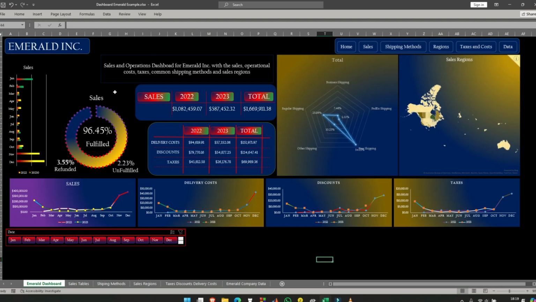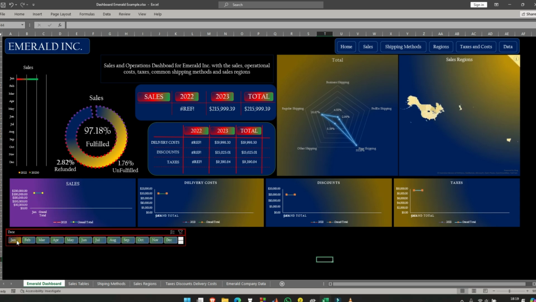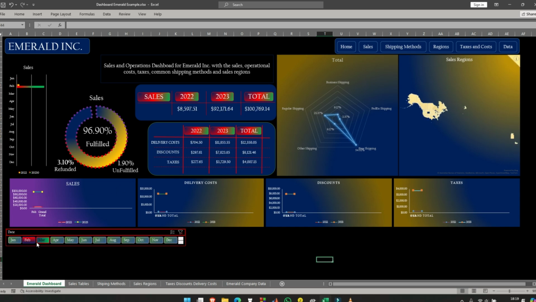So when you're presenting, you will click this dashboard to present some of the things that you need. You'll find that we had no sales for January 2022 because the company was not yet operational, but we had sales in January 2023 because the company was operational. So I may click for February and you find all the changes I just seen.